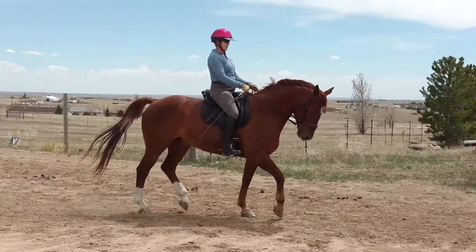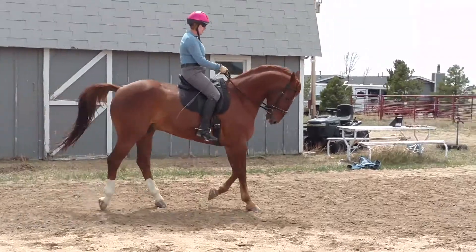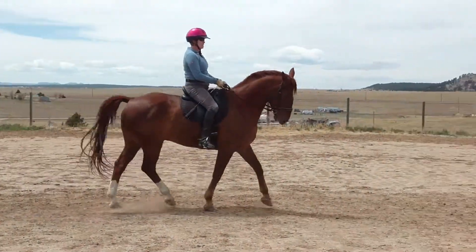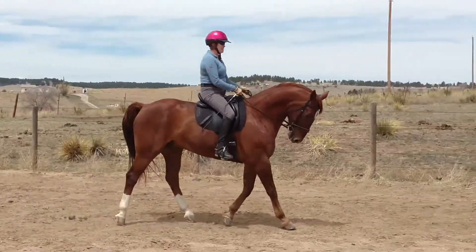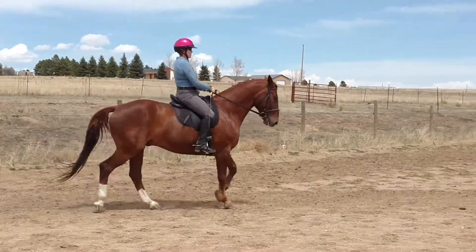What I want to keep doing is interspersing this with our work. We'll keep doing the canter to keep developing our strength, but we'll keep finding our balance with little pieces of this trot until we develop the steadiness here, and then we'll start taking this into the other movements. I think we're going to approach this effort with Donder just like teaching him another skill.